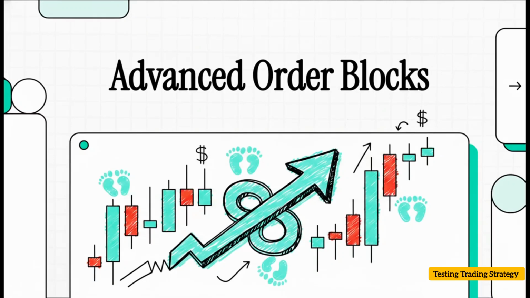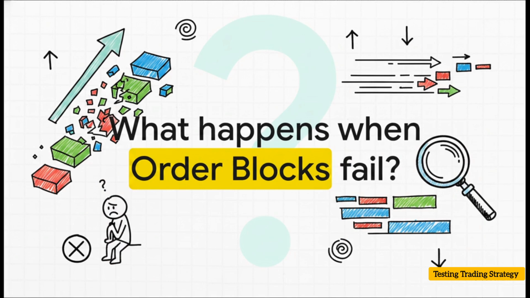Today, in Lesson 7 of our testing series, we're focusing on something literally game-changing: turning your losing trades into winning ones by tracking institutional footprints. We're going to map out exactly how to read the market when things just don't go according to the basic plan. So what actually happens when your absolutely perfect order block just fails?